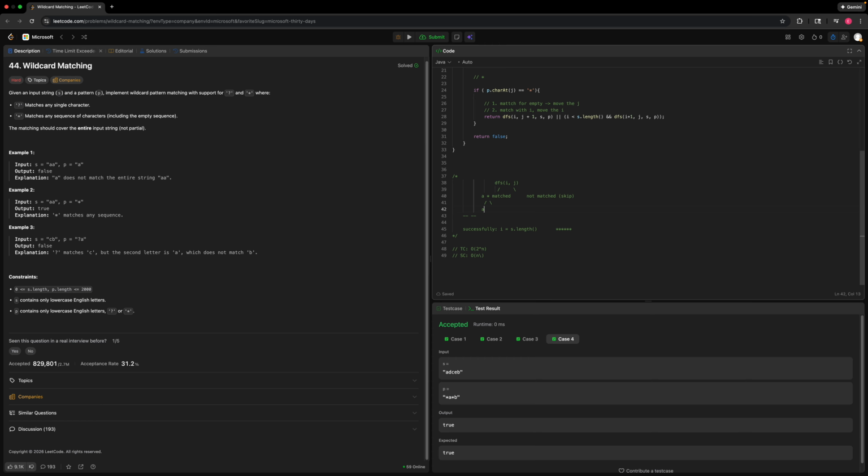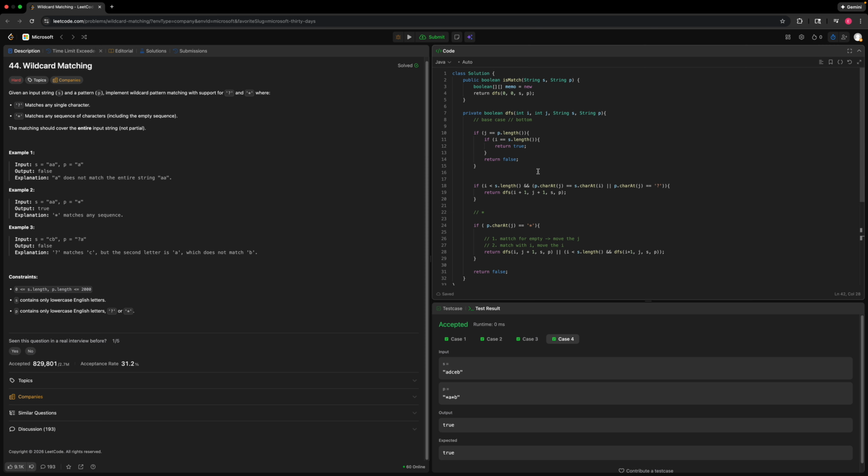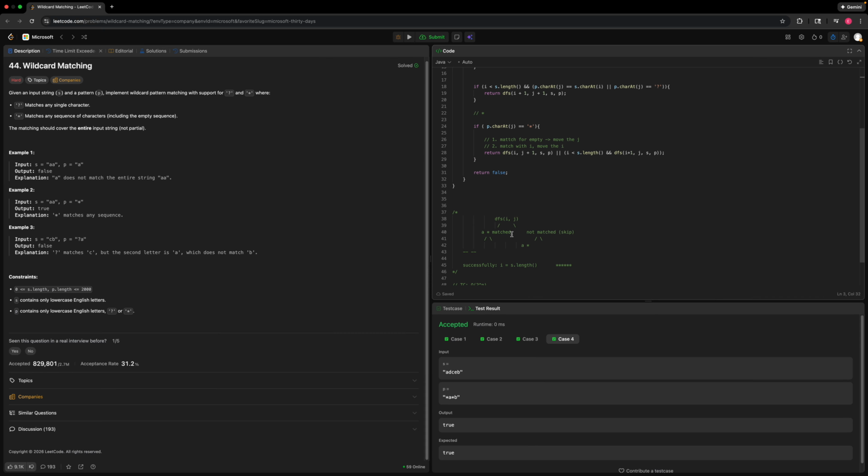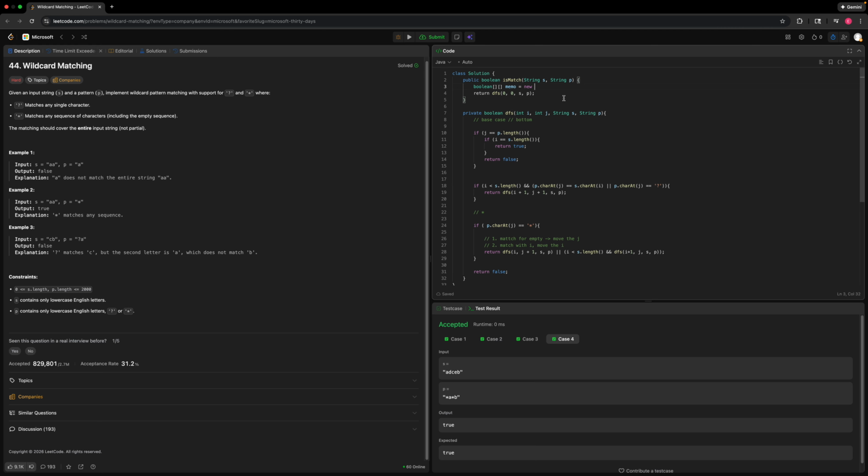For here it is not matched, which means we have two options. Currently we have the A and the star, and you can see this tree and this tree are similar. So we avoid duplicates by using the memory to store the results, because the left tree always goes to the bottom first and then to the right side.